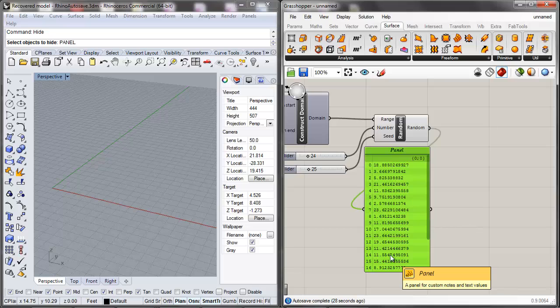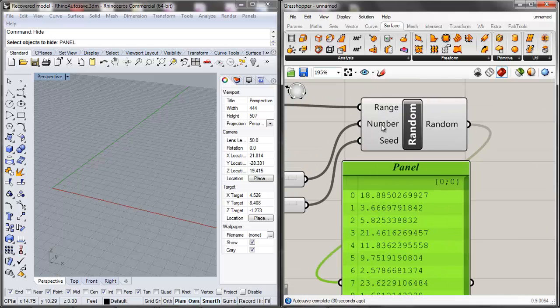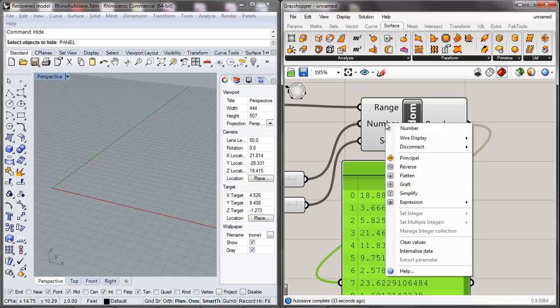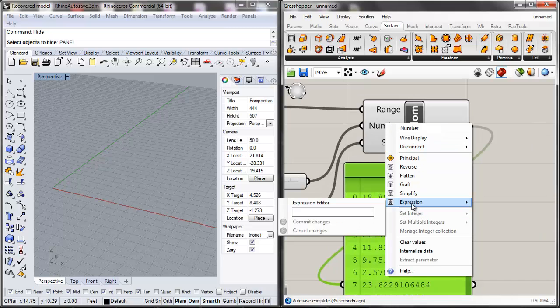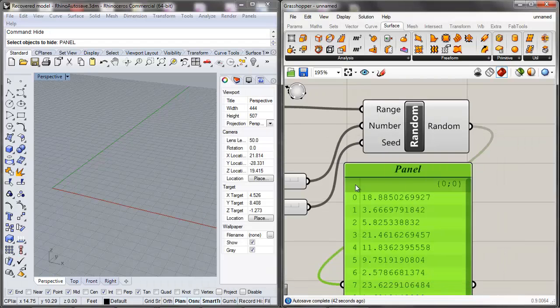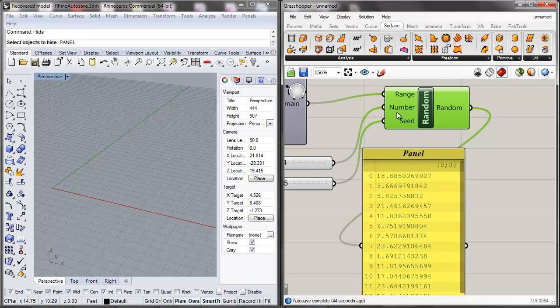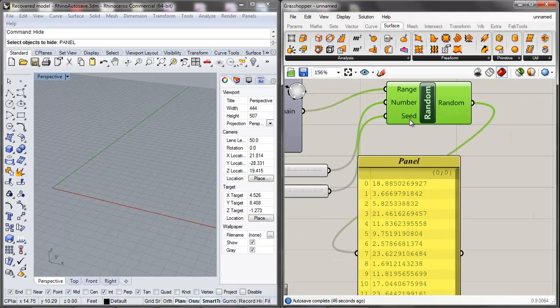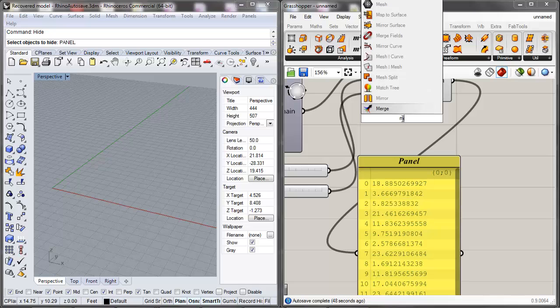and then that should give me a random set of variable numbers within the boundaries of a 24 by 24 unit square. Right? So to make this number value change, I need to go to the expression by right-clicking expression and telling it that I want number times 2. Now, another easier way to do that, and maybe I'll do this so you don't get lost, I'm just going to multiply that by 2.